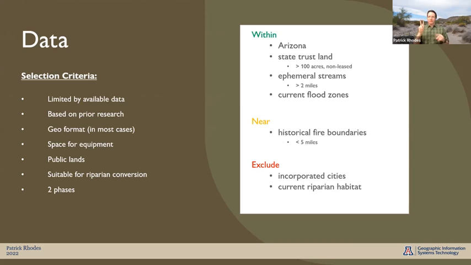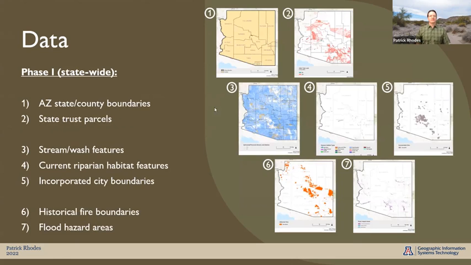And this was done in 2 phases. First phase being the statewide phase, which means that all the criteria that apply to the entire state are done in phase one. This was completely automatable, if you wanted to say that. And I'm not going to go into each of these data sets. You can find them in my paper if you wanted to take a look at them in detail. But this sort of shows you what it looks like at a high level and all the different data sets that I ended up using.